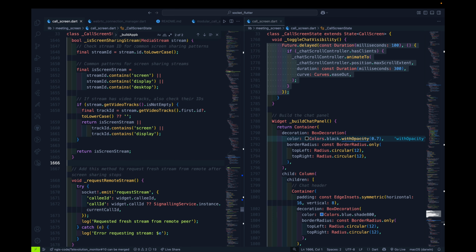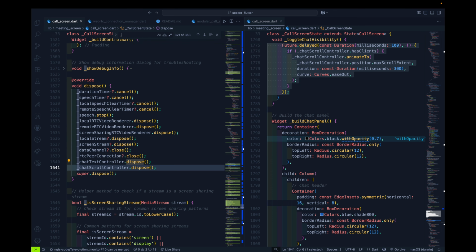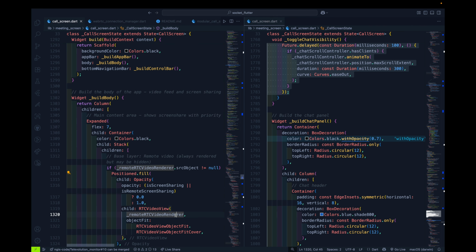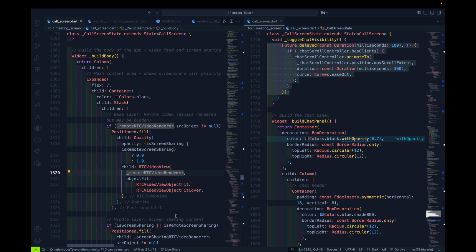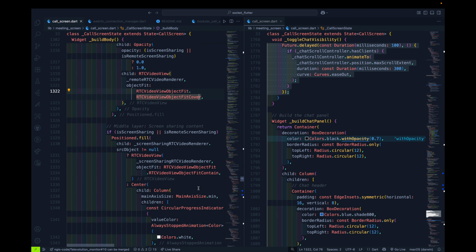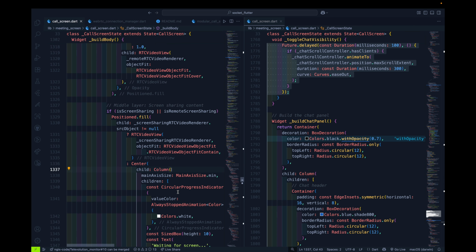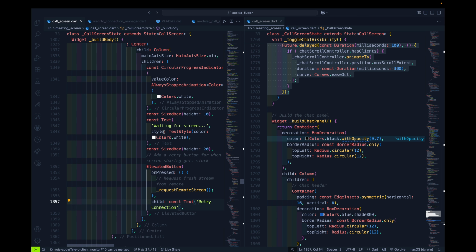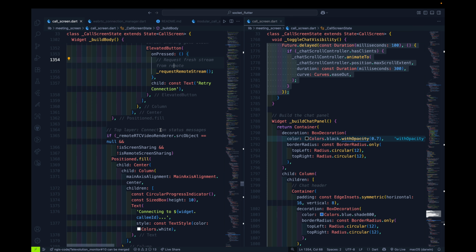Now let's go for the body. So I'll search for build body. Yes, build body, where we'll have video, like you are communicating through the video, so it should have a screen where you can see two users. We will have video objects and video cover. If screen sharing is showing, we will have another section of the user to show that it is sharing the screen. If the user has shared the screen but we have to wait for a moment, we'll show that it is waiting for the screen, and that's it.